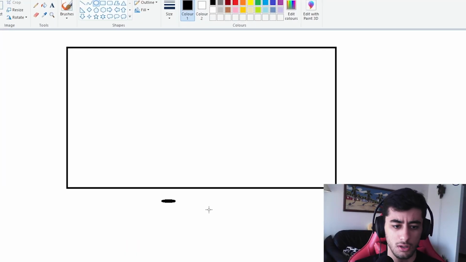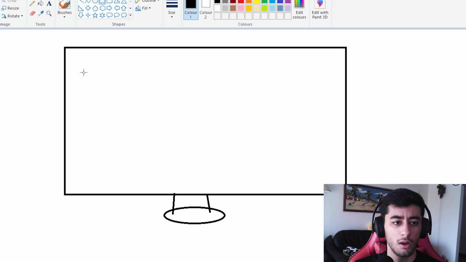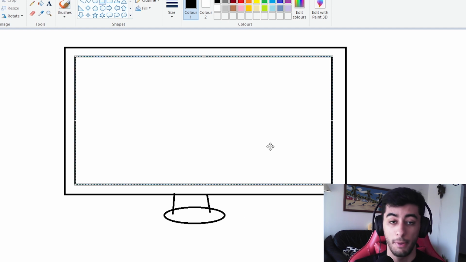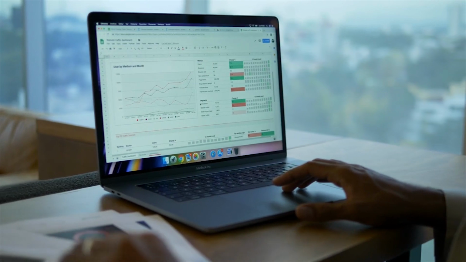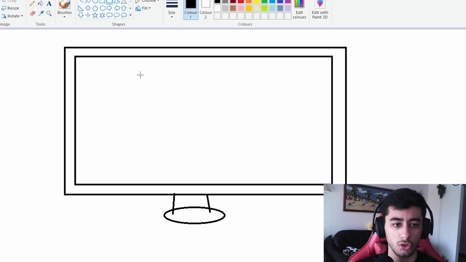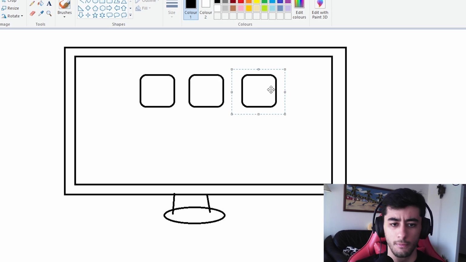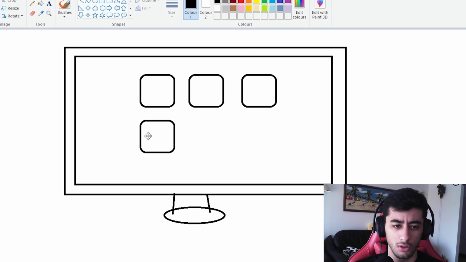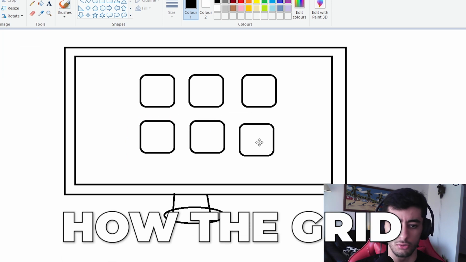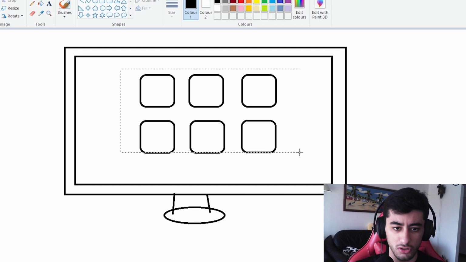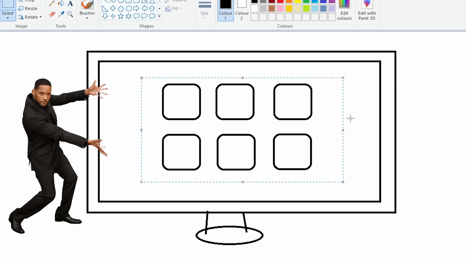This is our screen with the thing. Now we are going to put here our page, open it. This is when you are full screen in your computer. So we would have something like this, you see. Now we are going to copy and we would have something like 3 columns. Of course, I'm not going to put titles or really much things so you can understand it properly how the grid was made. Now we are going to center it a little bit more. Okay, there we go. This is our website.